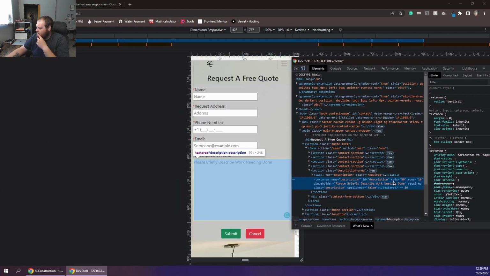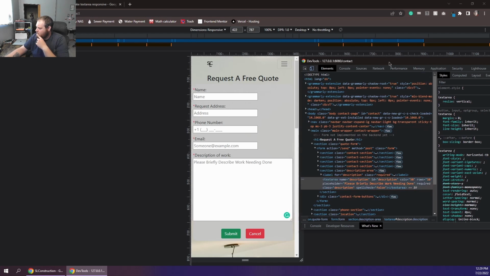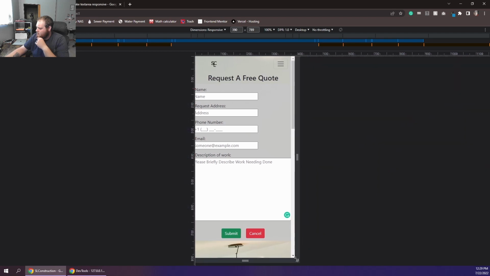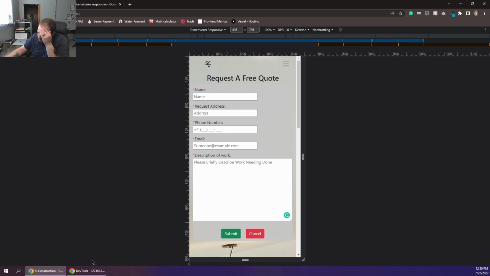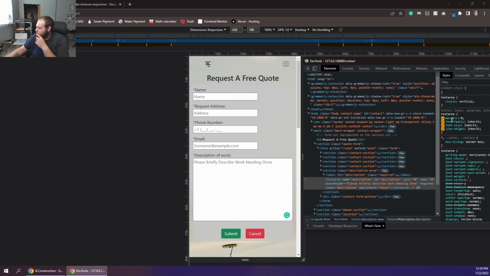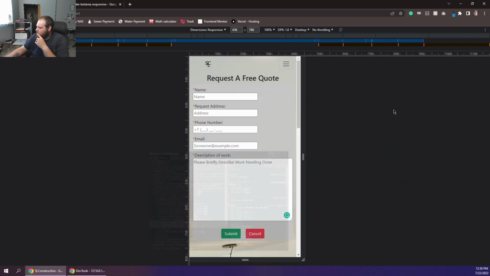Alright. Text area resize vertical. Let's try what we saw on there.